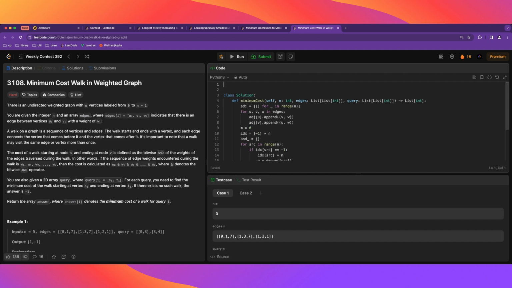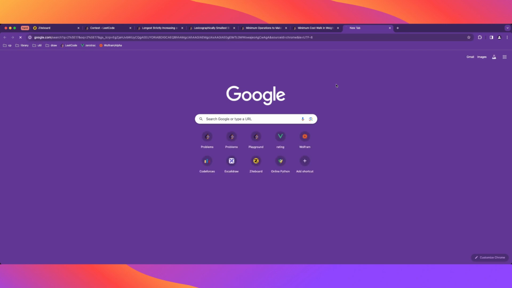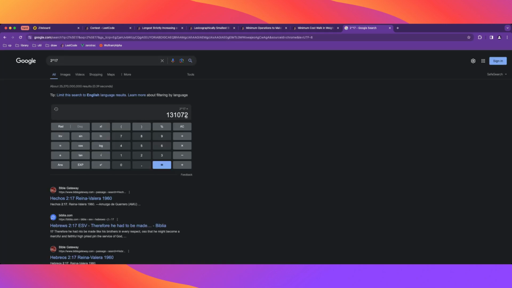Because that's the neutral element of the AND. And we know that the weights are up to 10 to the 5, so 2 to the 17 is greater than 10 to the 5.